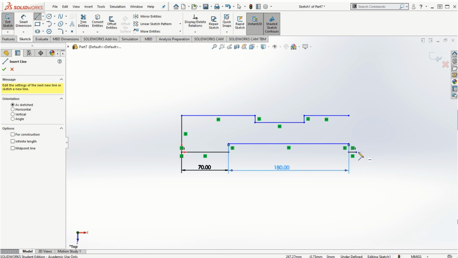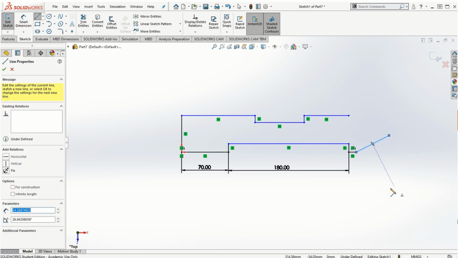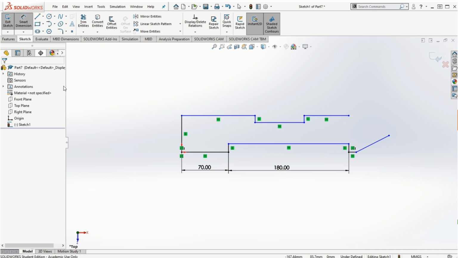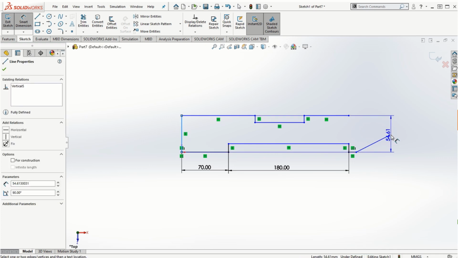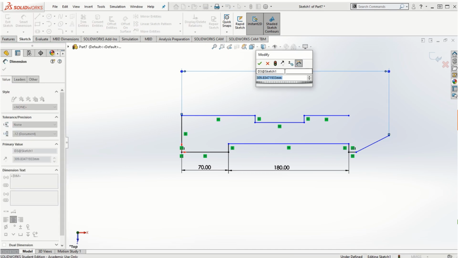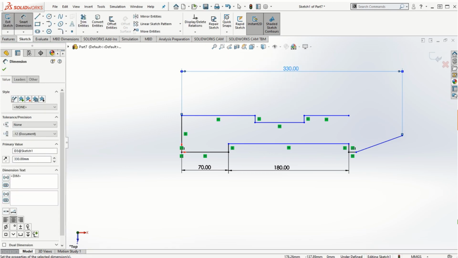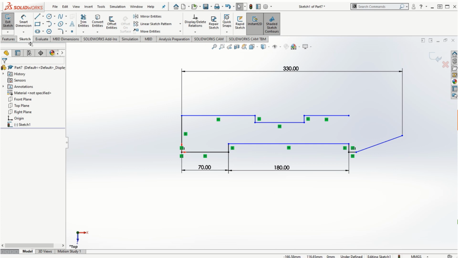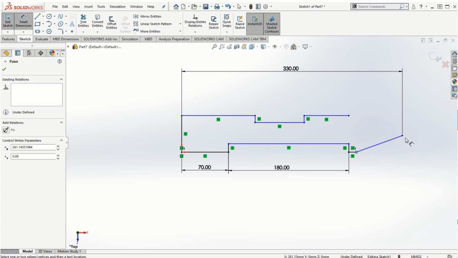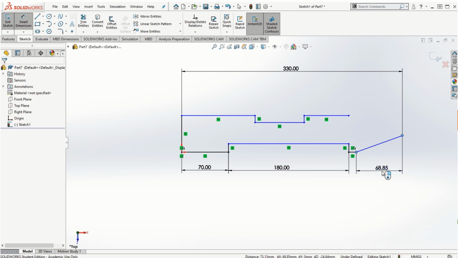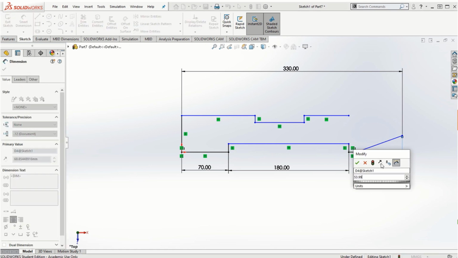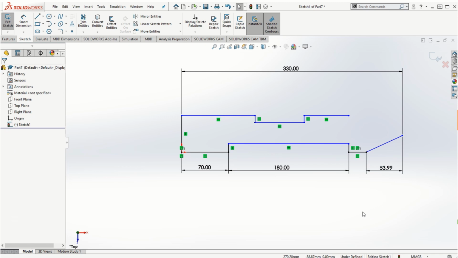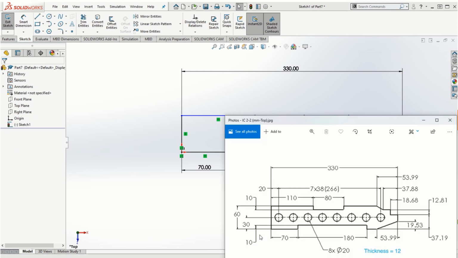I'm also going to make that inclined segment so that I can assign the overall dimension of 330, and this is the 53.99, the horizontal distance. Alright, so this is 53.99. Also you can notice the depth here is 10.